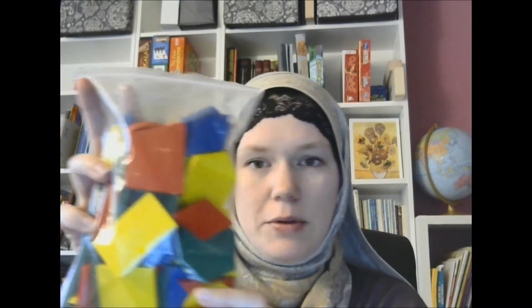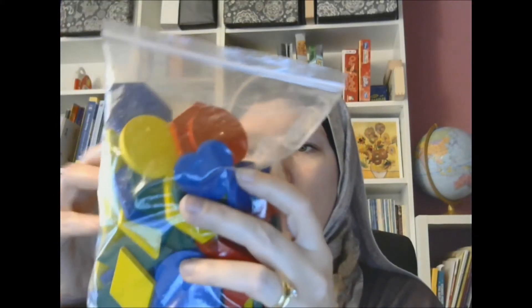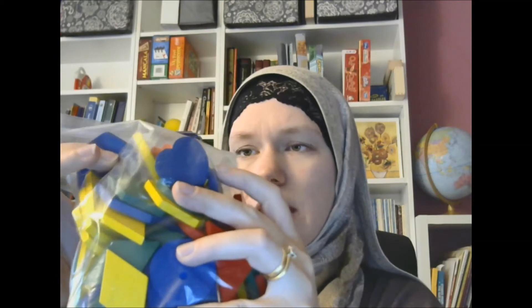We have been working on Book 1 for my preschooler and my first grader. Mostly, with my first grader over the last month, we've been doing a lot of review. One of the big things we've been using are these shapes — diamonds, hearts, trapezoids, and hexagons. So a little bit more than some of the other pattern blocks you might see that don't include trapezoids — and they're different colors.